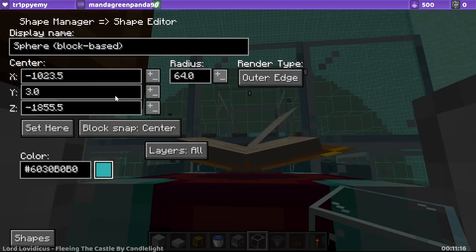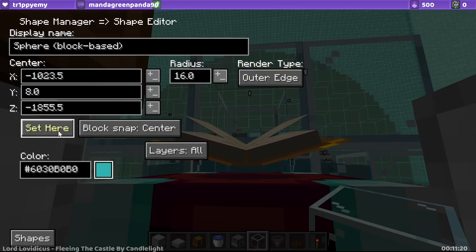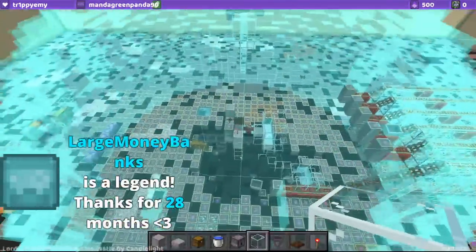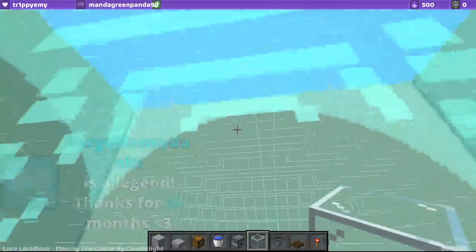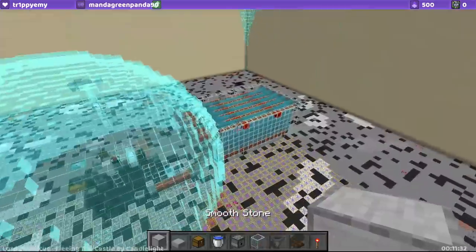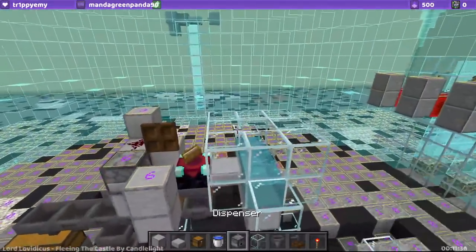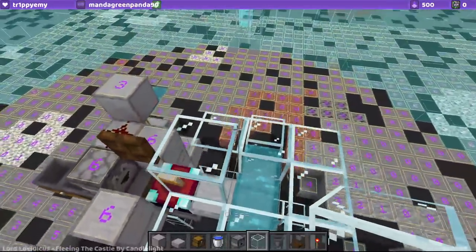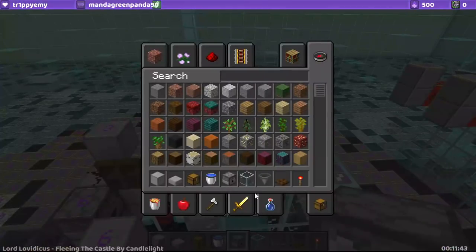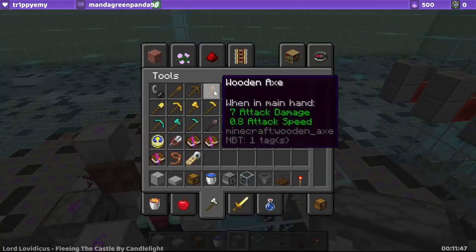Right, so let's configure this one and say set here. And then let's configure that one and say set here. So now our spheres are based on where the player is. Bear in mind, we might move this farm. Yeah, you see, I wanted to take advantage of being low down in the world, and we might not be really able to do that anymore, unfortunately. But we shall see. We need my wonderful wooden axe. Nope, apparently that didn't work.